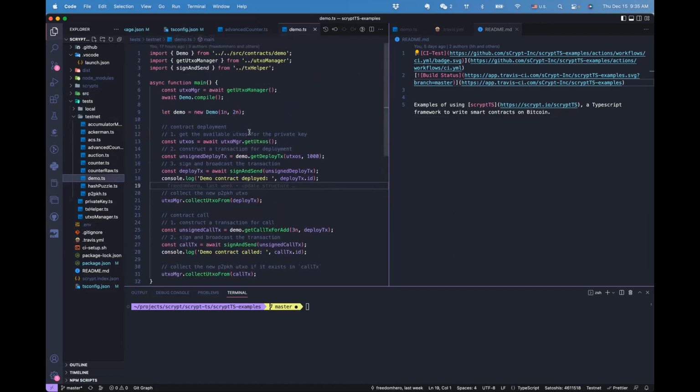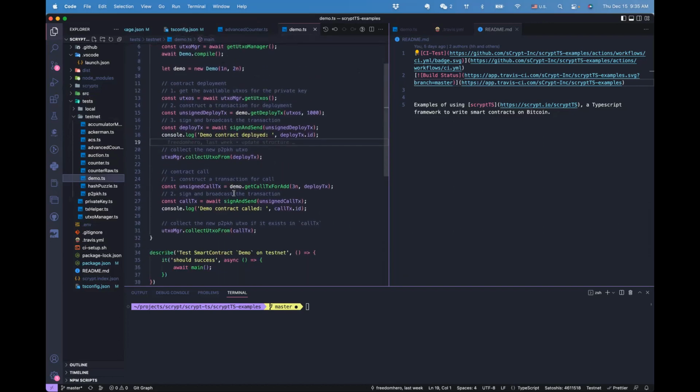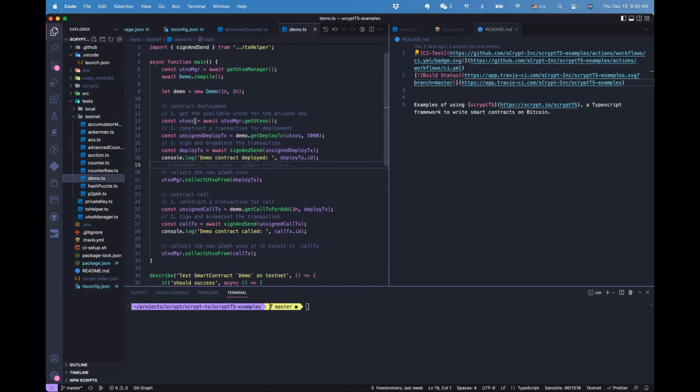It's doing a very simple end-to-end integration test: we deploy the demo contract and then we call it. This is just what we have shown in the documentation. You get all the UTXOs, you get the unsigned deploy transaction, then you can sign and send it. If everything is great, you should see this contract has been deployed. We show its transaction ID here.